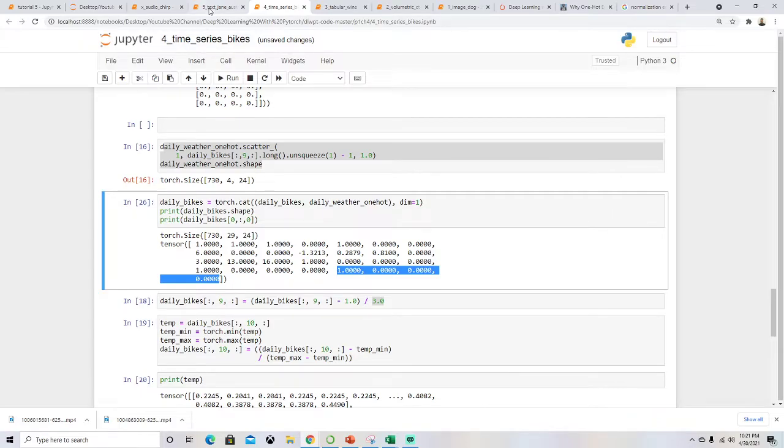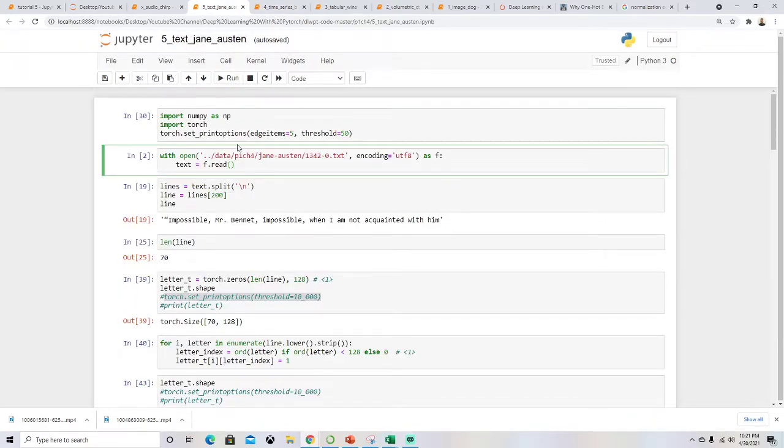Okay, so that's that, and now we're going to switch over to the Jane Austen text of Pride and Prejudice, a book that I've never read and am never going to read. Let's run that. Sorry to anyone who's a Jane Austen fan. I don't read a lot of books, honestly. Maybe The Alchemist. I like that book.